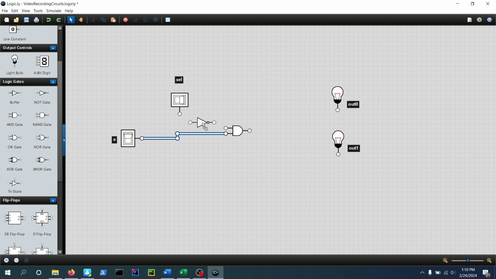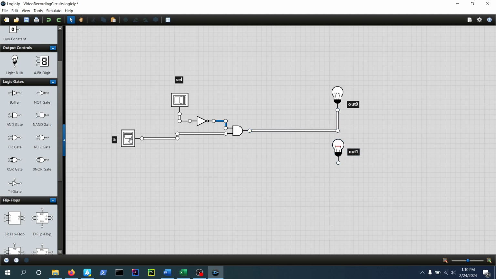Hopefully we're starting to recognize at this point that means we need a NOT gate for my select, because if select is 0, I want this AND gate to turn on and match whatever A is. So if select is 0, then whatever comes out of this AND gate should reflect whatever A is.